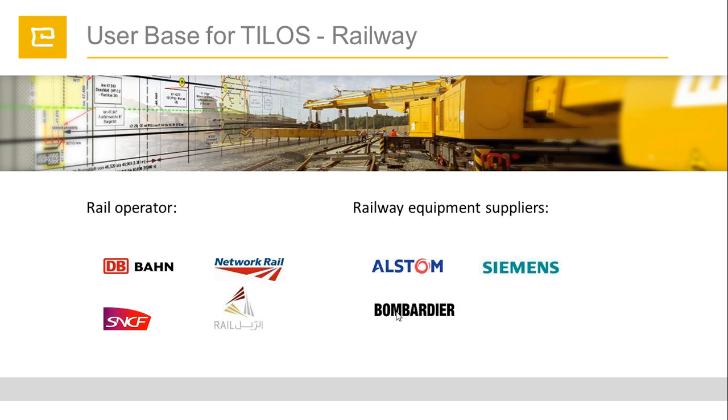Today there are projects like the Copenhagen metro project, planned with TILOS, the Warsaw metro projects, and the Istanbul Üsküdar metro project, using TILOS at the moment. Qatar Airways for the Golden Line and Green Line, all the operators and all the contractors are using TILOS.